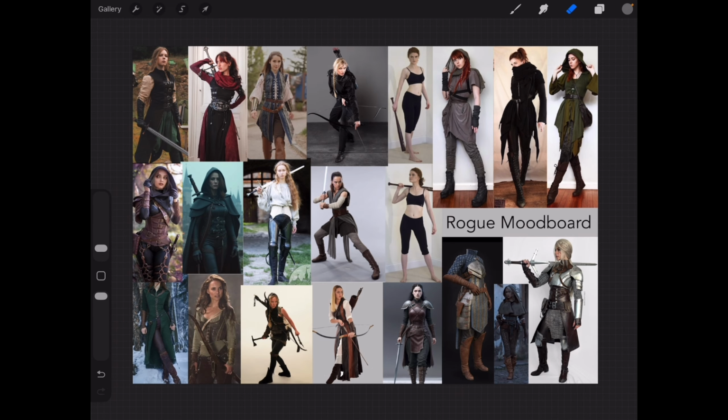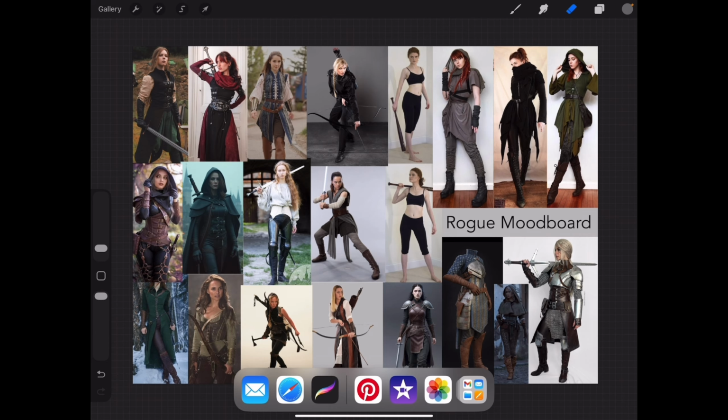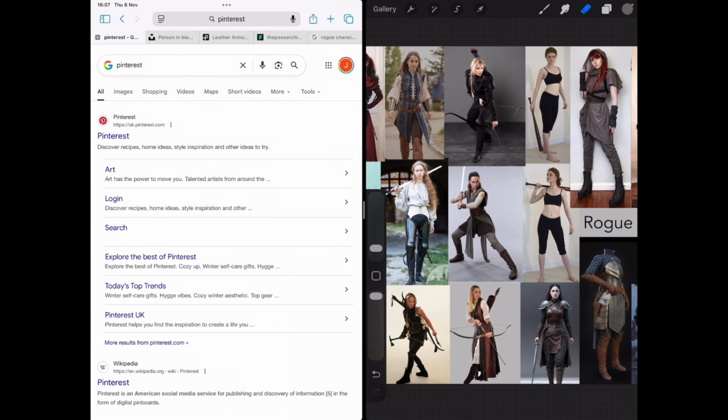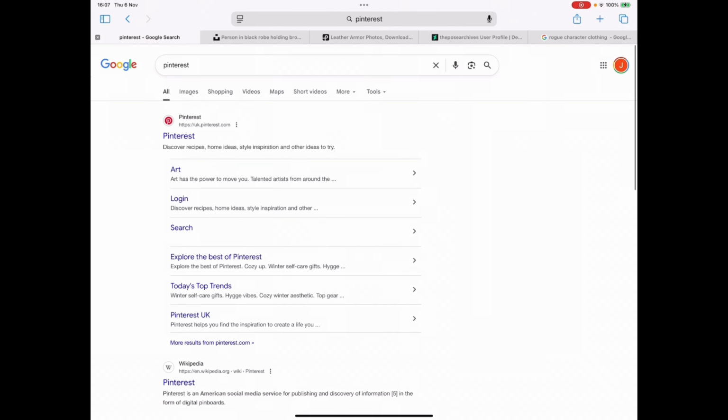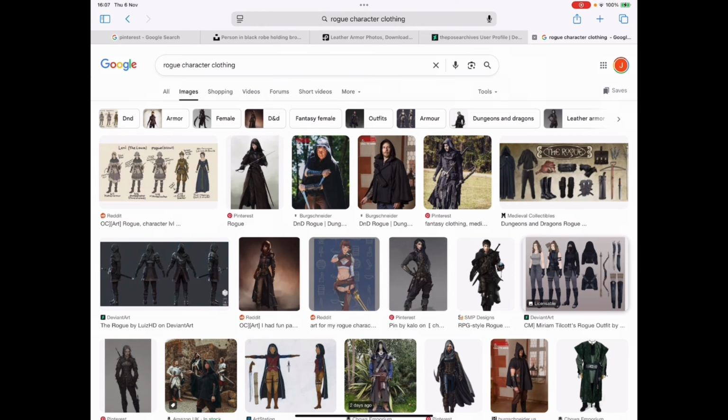So again, to access the web browser, if you pull up from the bottom of the screen with your fingers, select your browser, drag it over to the left or to the right. Then to expand this, if you hit the middle, you can then swipe it over to the right and see the whole page. So here I'll use a mixture of websites to collect my images.